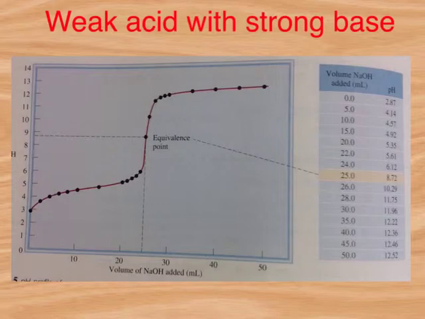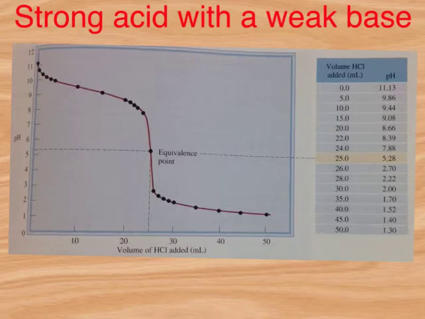So if you ever see a titration curve and the equivalence point, which is, by the way, if you just look at this line right here, it's the middle of this line. So you see how the curve works. You start off going very slowly. I should have mentioned this in the last slide. And then you see up here it increases very slowly, but there's a point right here where it jumps. It's the middle of this part right here. That's always the equivalence point. That's how you find it, because it's not always going to be marked like this. You're going to have to identify it. Okay, anyway, if the equivalence point is above 7, then this is the type of titration that you've had.